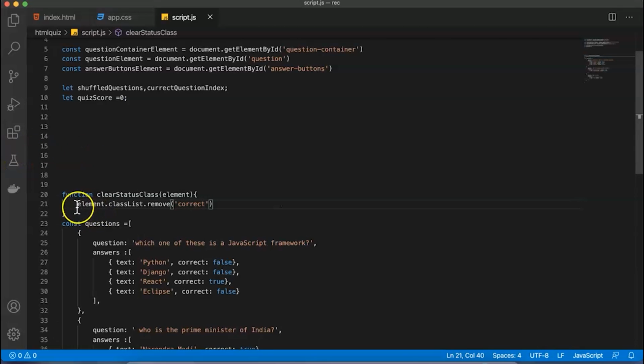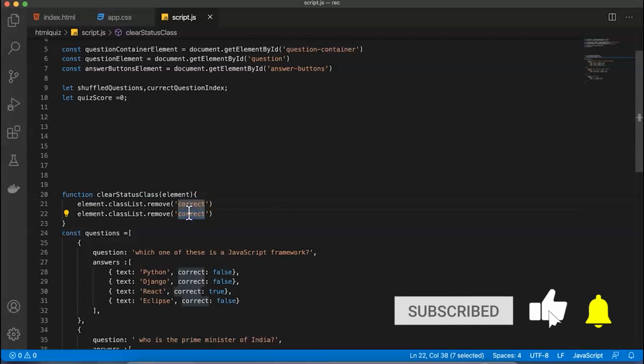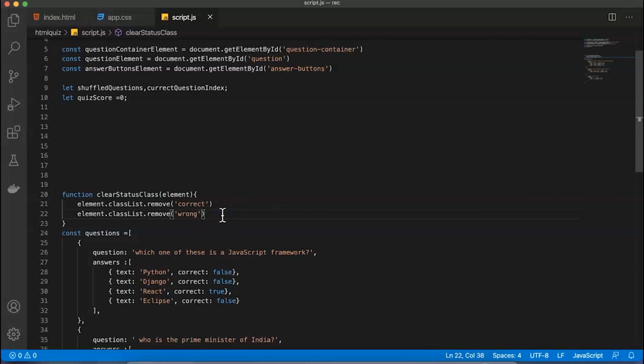And once again I copy the same line, wrong. So we have two options available, called what right and what wrong.